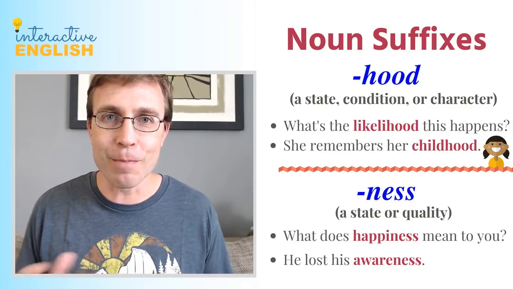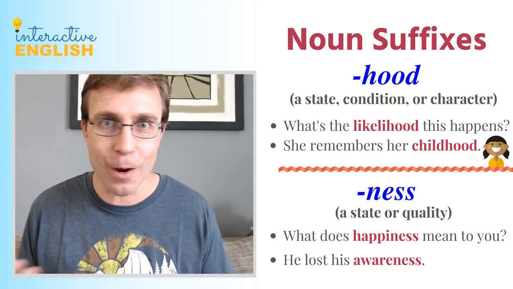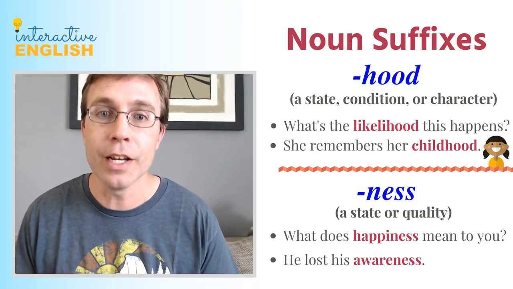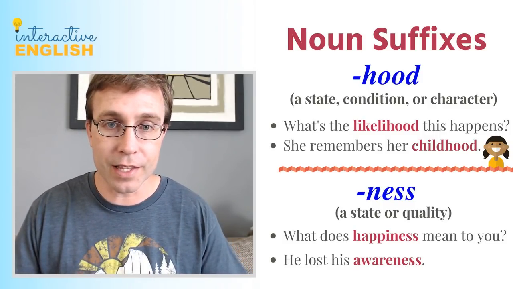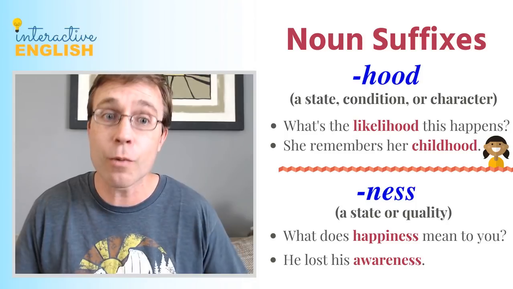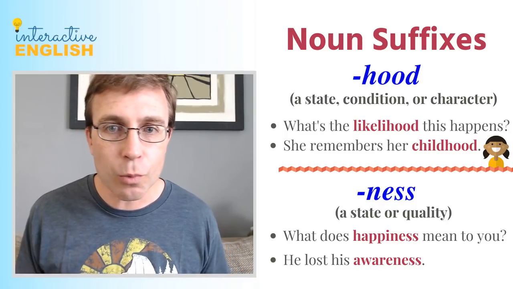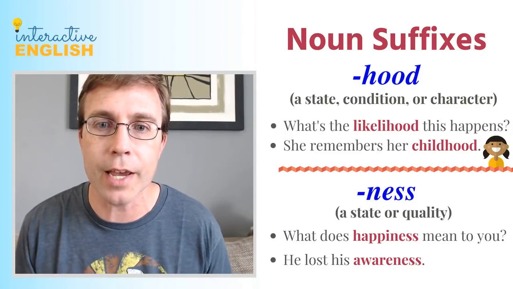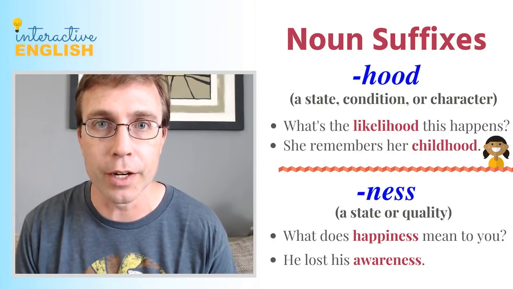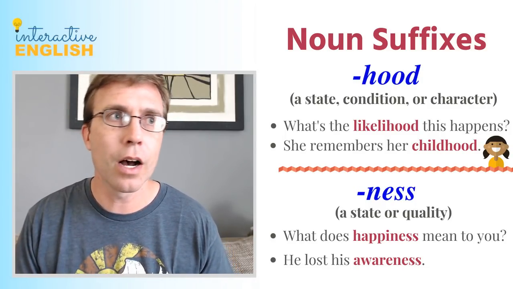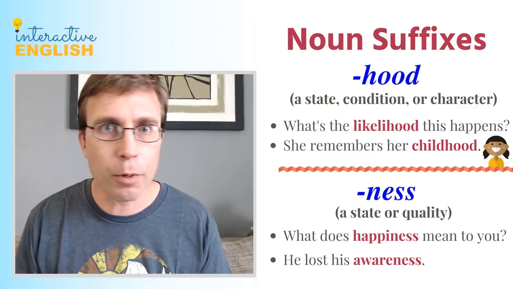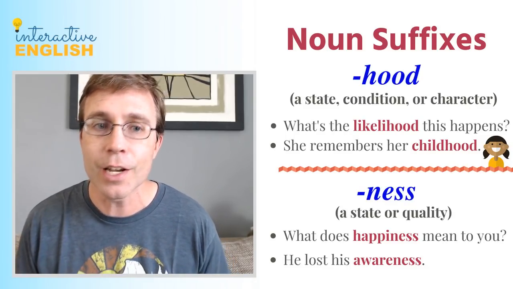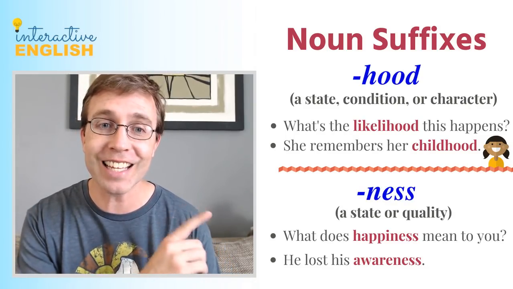This other word, I think people know, okay, a child. All right, we know what that means. She remembers her childhood. Childhood is talking about this condition, this state, this period when you were a child. So this is when I said it's a great way to build your vocabulary, because some people maybe don't know the word childhood, and they would say, oh, she remembers when she was a child. And that's perfectly fine. But again, if you're able to build your vocabulary and use these suffixes, you can say the same thing using less words.